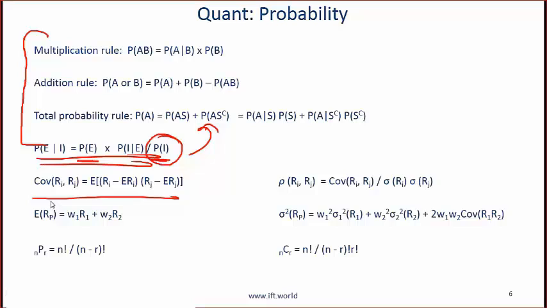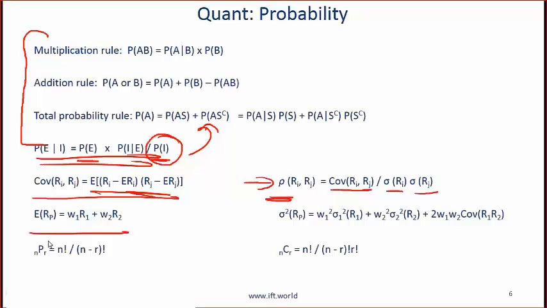This is the formula for covariance. Some people try to talk about doing this on the calculator, but I think that's too complicated. If you get a question on calculating covariance, then chances are that the numbers are simple. So in our regular lecture and in the curriculum, we have examples of calculating covariance, so make sure you do that. The correlation is simply the covariance divided by the 2 standard deviations.